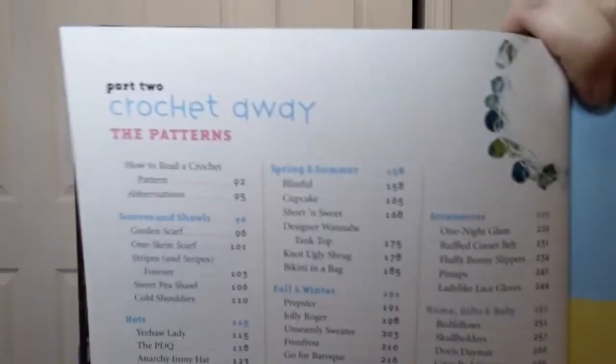There are crochet patterns in here too. This is a good thick chunky book — it's not just a flyer, this is an actual honest-to-goodness book. The style it's written in is fun. Debbie Stoller has a bit of snark — maybe as much as me. She writes in a way that could be considered irreverent, but she gets her point across and it's really entertaining. There are pages introducing herself and how she came to crochet — she actually crocheted before she knitted, then went back to crochet.